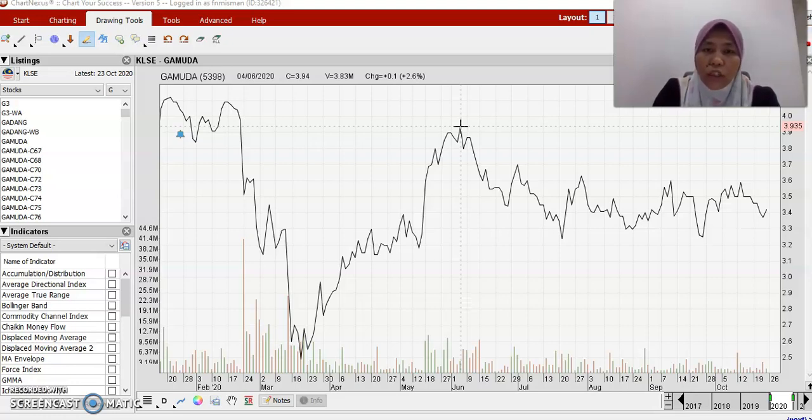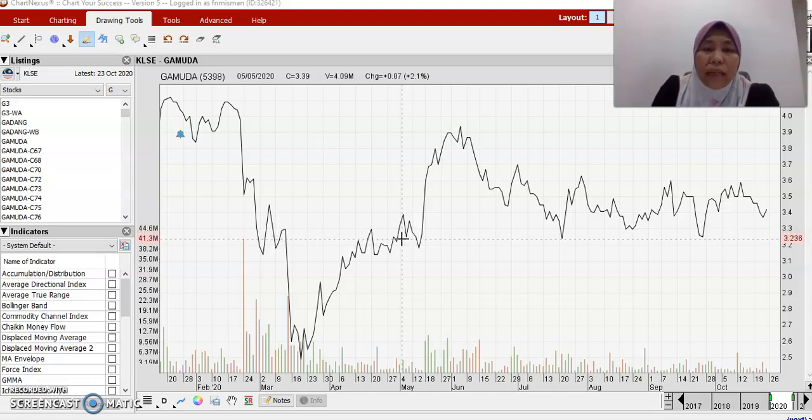What are the advantages of using a line chart? The line chart eliminates other noise because it only reports the closing price. Thus, it eliminates the noise about the stock for a certain period of time. The second advantage of the line chart is that it provides a very clean chart. Due to this, it's easy for us to identify the trend. It is important to identify the trend so we know where the stock is heading.